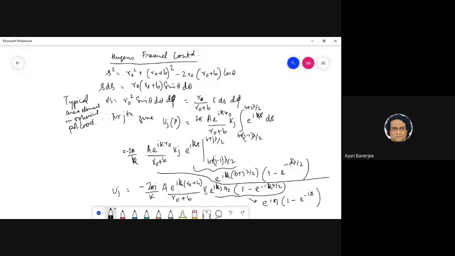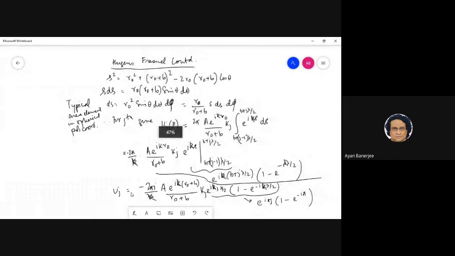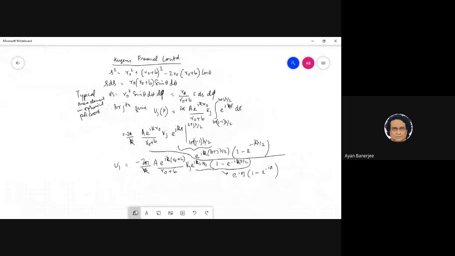Big k. This is small k. So the wave vector and the inclination factor are completely different. Nothing to do with each other. So then basically what we have, given that e to the minus i pi means minus 1 to the power of j, this j.